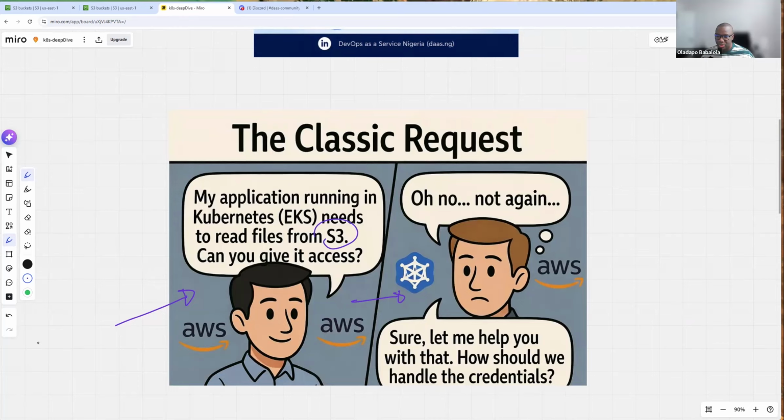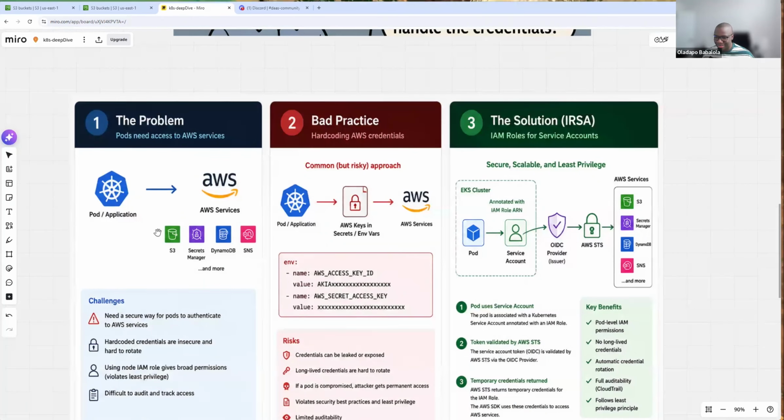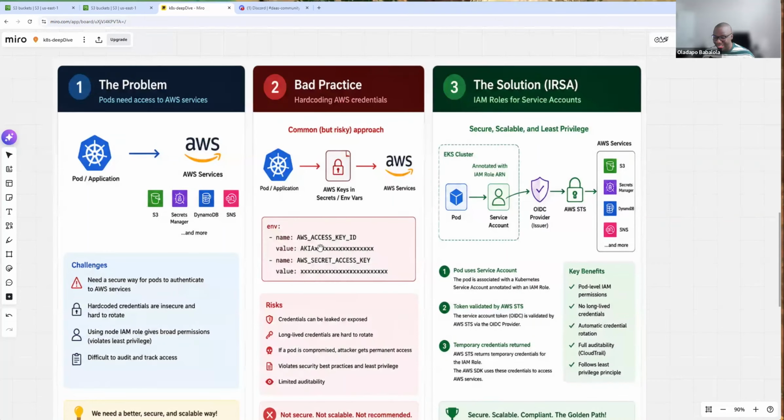The question now is that you want his workloads running within EKS to have access to AWS services, right? So how will you do that? What is the first thing that would come to your mind? I'm sure the majority of us will be quick enough to go ahead and configure an AWS access key and secret access key. That's the default of what everybody will do. I've also been guilty of this. So this is not to shame anybody, right? I've done this as well in the time past.